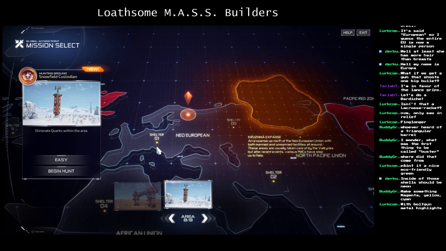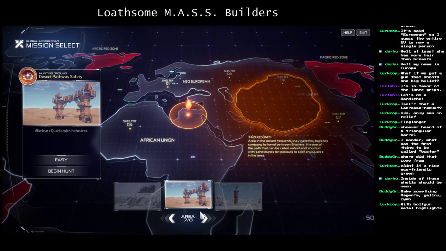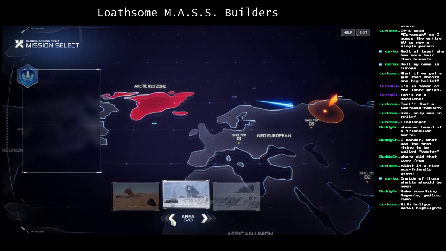Neo-European. Right next to Shelter 01. Where is Shelter 07? Oh yeah, that's right. It's somewhere in southern China. That's where the main character grew up, apparently.